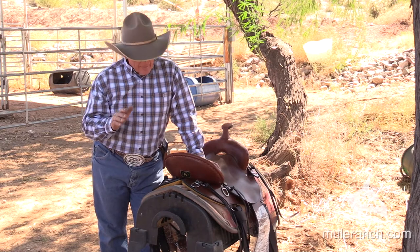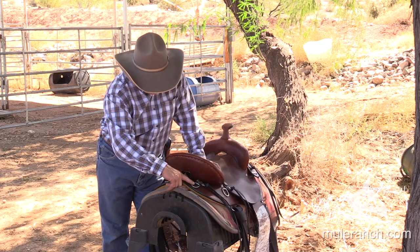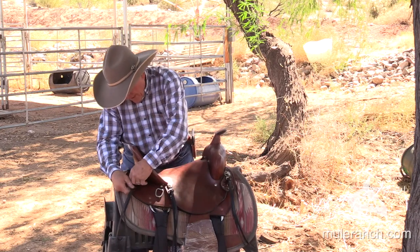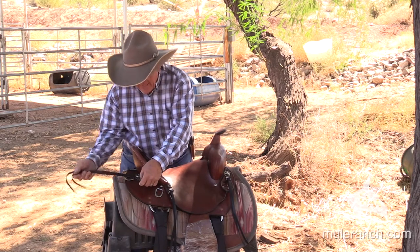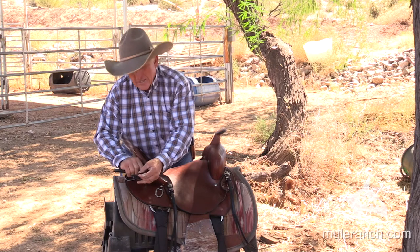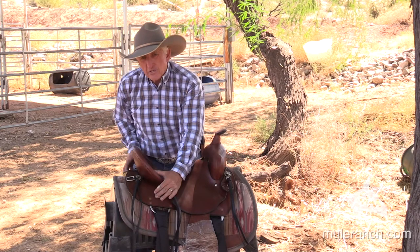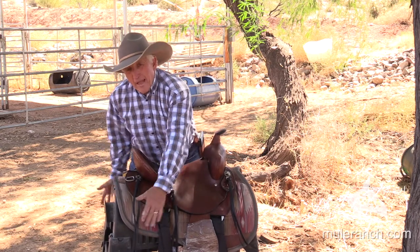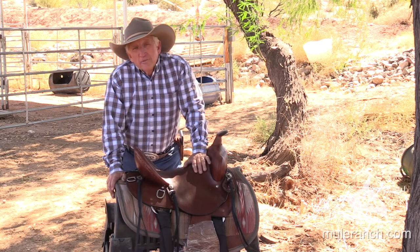Folks, think about your animals. This is where I attach my D-rings for my breeching. I have tie straps — six of them, three on each side — that are really easy to take loose and take out. You can replace your strings with ease, pull them right out and you're done. If you went to a saddle maker it would cost you over $100 to replace all those strings. I've also got tie rings here that you can tie your slicker to. Don't put a great big set of saddlebags back here — your kidneys are back there, and as those saddlebags bang around, you're going to end up with kidney failure.